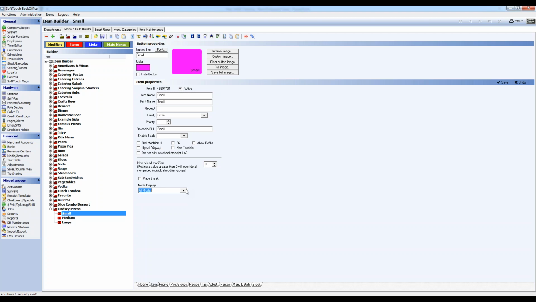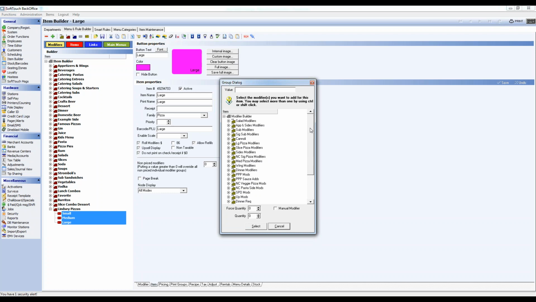All right, so I have my pizzas, and right now my customers can only get plain pizzas, so I want to add my modifiers on. And how I will do that is I can either individually click the item, or I can shift click and have all the items selected. And I click the yellow building blocks, because when I'm not in the modifier section, rather than create a modifier group, it becomes add a modifier group. So I click here, and it lists all my modifier groups. I'm going to select Lindsay Pizza Toppings.